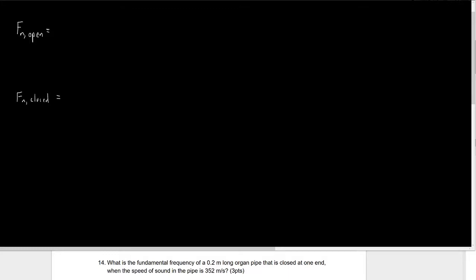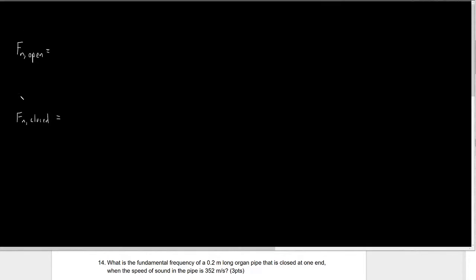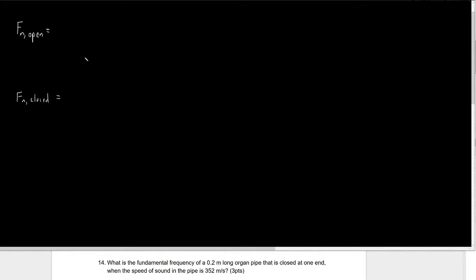Today we're going to go through how to calculate different fundamentals for different sounds. So if we're looking here, F just stands for fundamental, which fundamental are we finding? N stands for the number of fundamentals, and I'm going to go through that here in a second. But really we can have two systems of fundamentals. One is for a system that's open, I'm talking about that here shortly. And then, of course, the opposite of open, we're going to have a system for when our fundamental is for a closed system.